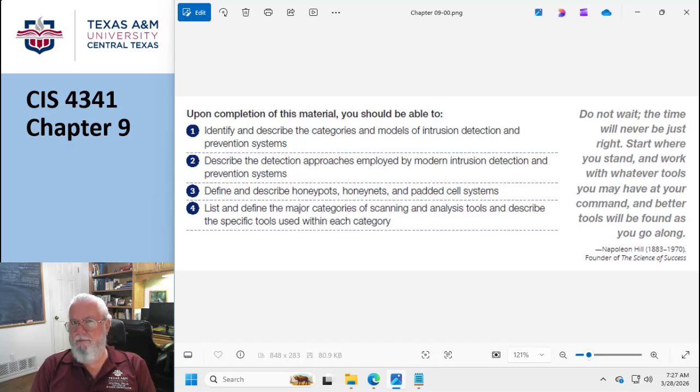Now, unlike a normal household burglar alarm, it could be a silent alarm like you have at a bank. Somebody's trying to hold up the bank, you press the little button and it just does a silent alarm, right? Doesn't have to be something noisy. Anyway, they're now called intrusion detection and prevention systems because we're not talking about just detecting the fire, using that example. We're talking about preventing the fire. So if you're going to throw in the prevention, you're really taking the human out of the loop. You can't have human intervention, otherwise it won't happen in real time.